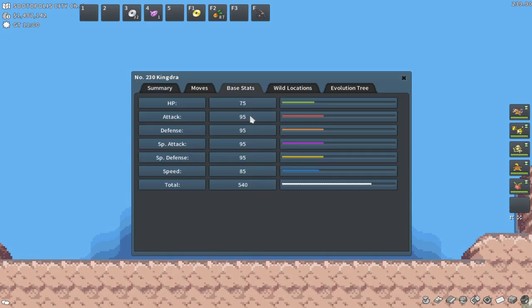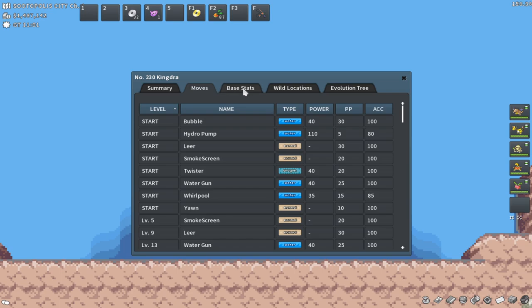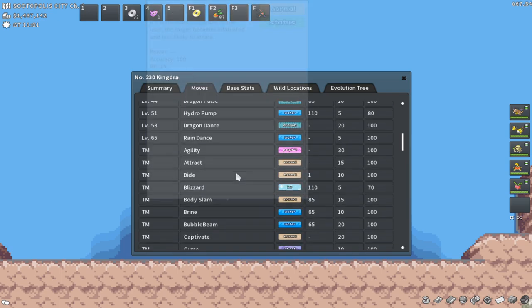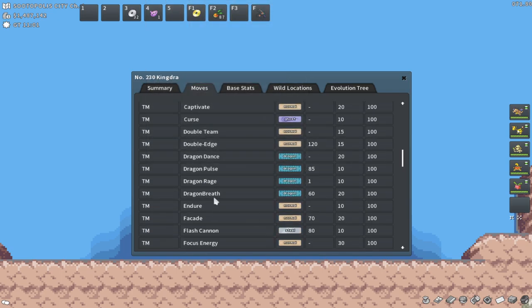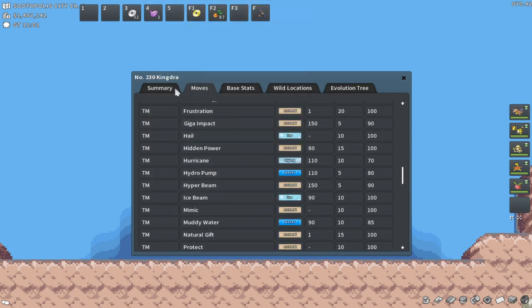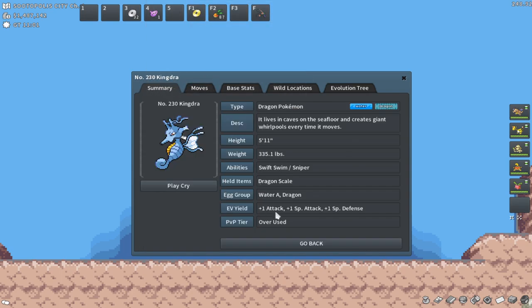But it's just going to end up having those insane bulky base stats, on top of doubling the already decent 85 speed. It's going to be a bulky, unkillable threat with damage-boosted Rain Dance moves and also increased accuracy on its own Hurricane, although not having STAB. Just the fact that this thing can learn Hurricane is kind of insane. This Pokemon's insane. Kingdra's insane. Run it. Play it. Play a Rain Dance team.